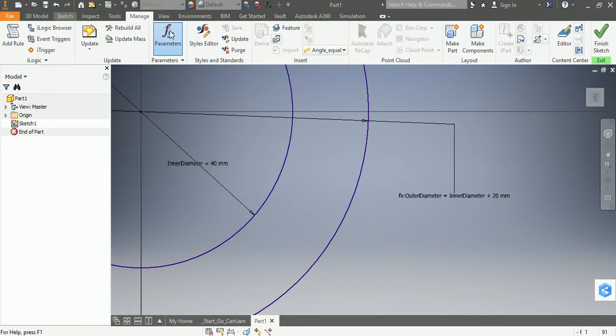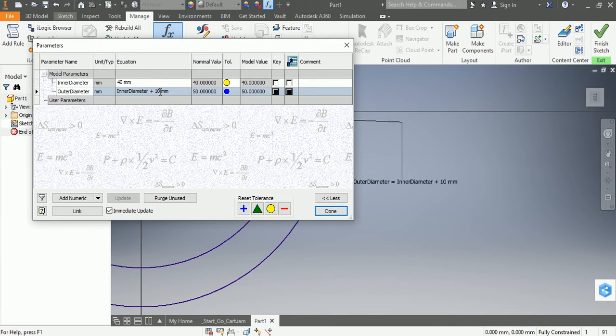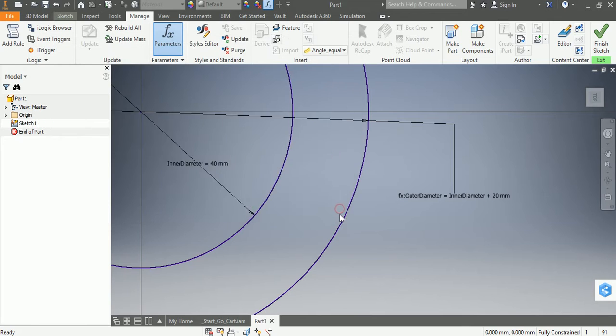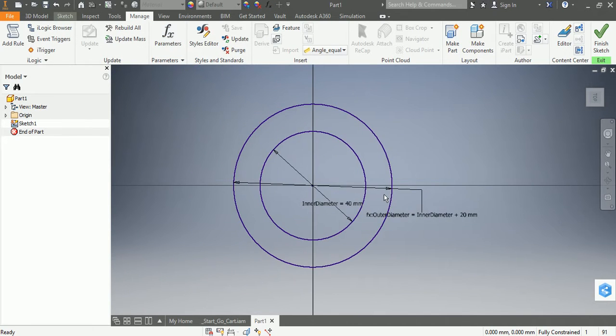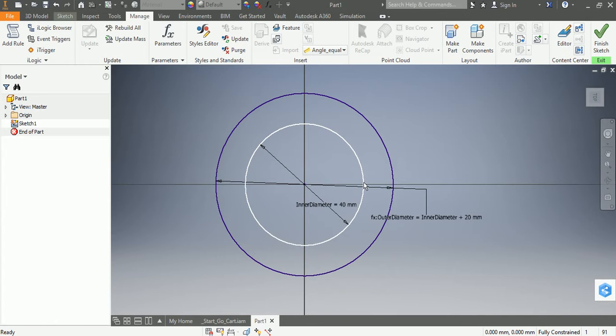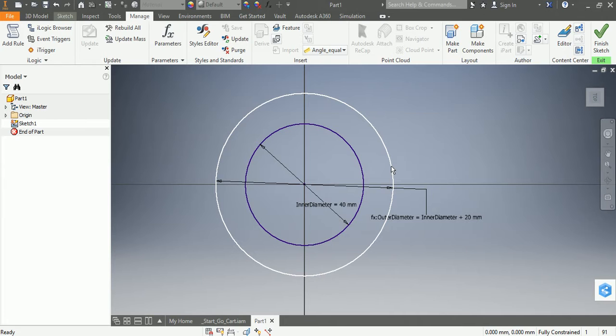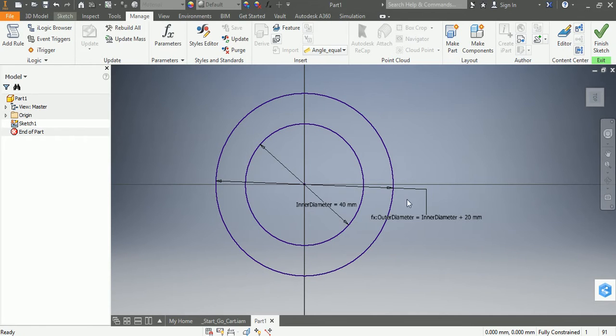And in the Parameters tab, you can actually see the equation is this one plus this one. So a very useful thing to have. If I made it 10, again, it will be smaller. The reason we do this is that later on, if we change the dimension of this one, this one changes accordingly. We would have to change the inner one, and then the outer one will follow, kind of like a follower. So now we have a basic sketch.